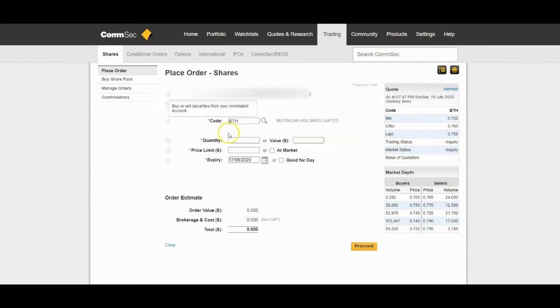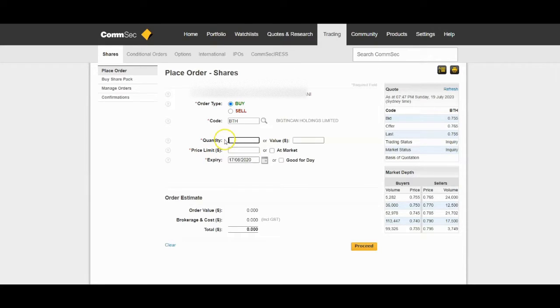So if I want this order to execute immediately, then I probably go for at market, which is basically I want this to execute at whatever the market is. So my order will get executed, but it will most likely get executed on a higher note. So what I would like to do is most likely set up a price limit.